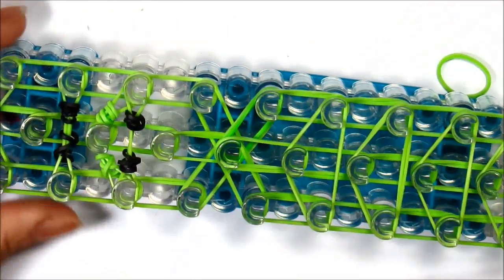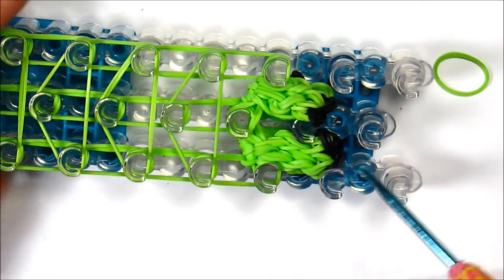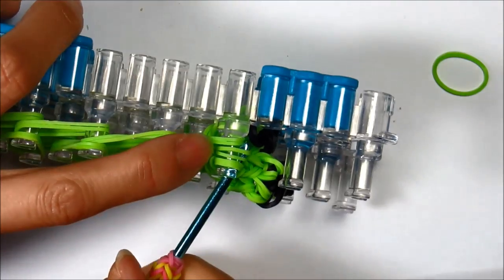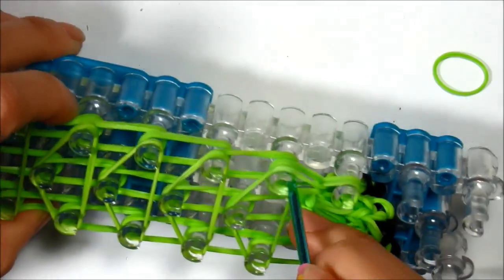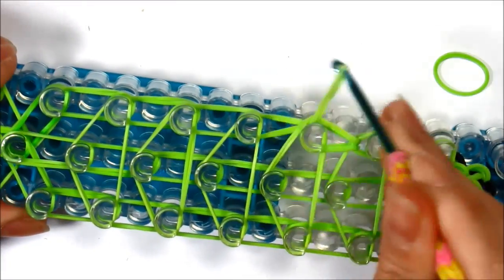And split them out. And let's loop up. Go under on the left side, on the right side, all the way under, grab the bottom 2 bands and loop up and onto itself. You should see a teardrop forming, catching all your rubber bands.